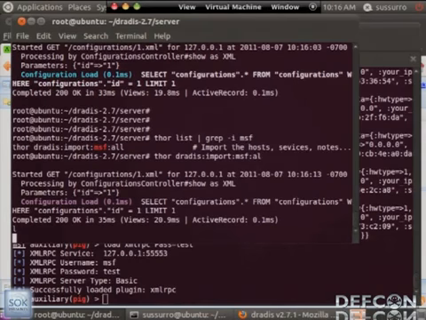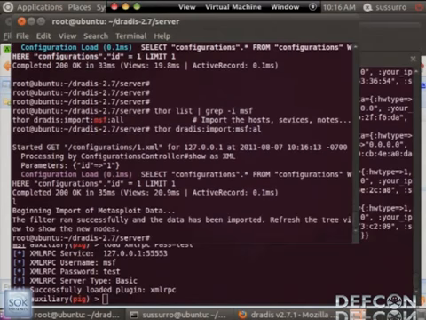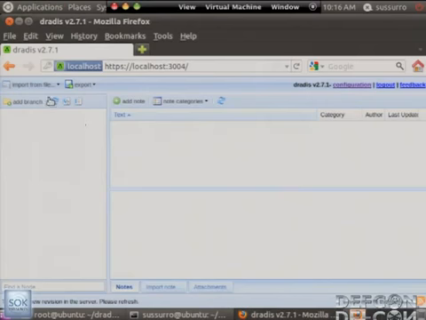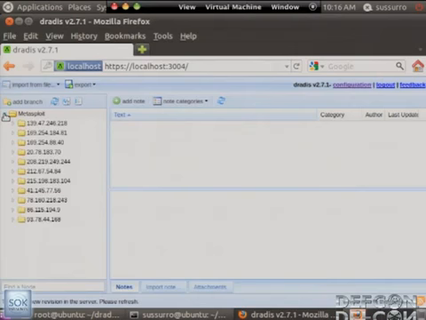And so what we should see here is beginning import of the nodes, and then the filter ran successfully. So when we come back to the Trace framework, we can hit refresh in the tree. We now have a Metasploit branch and all of the IP addresses that we had show up before. So before, it was kind of hard to get an image of what all of that information was, but this is a little bit easier to navigate.